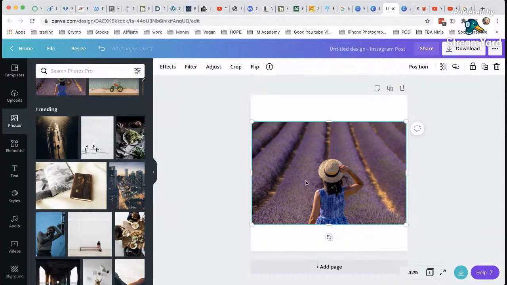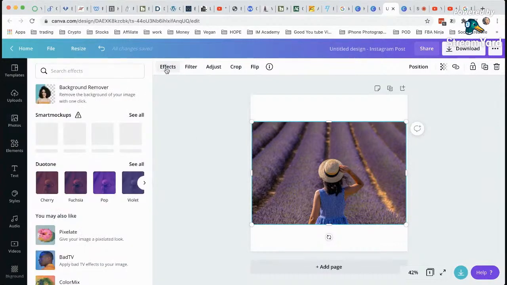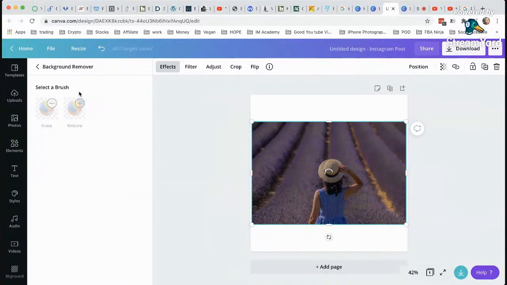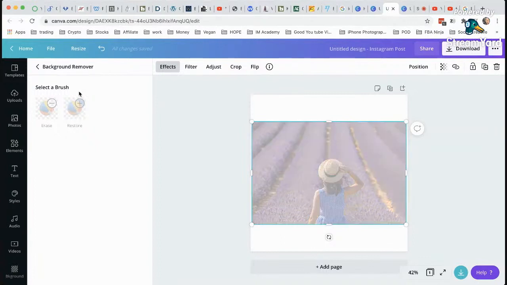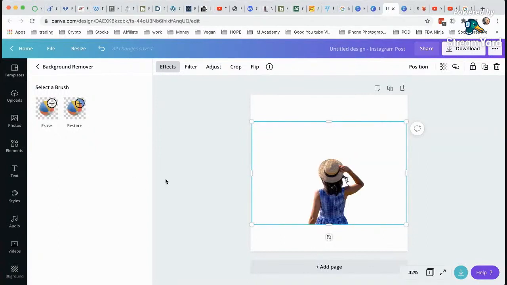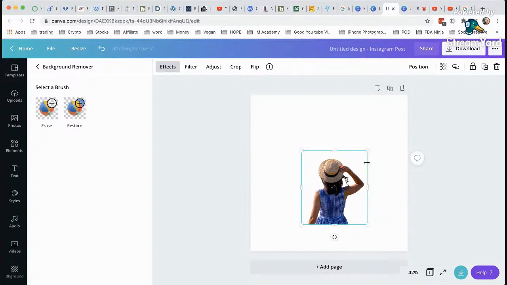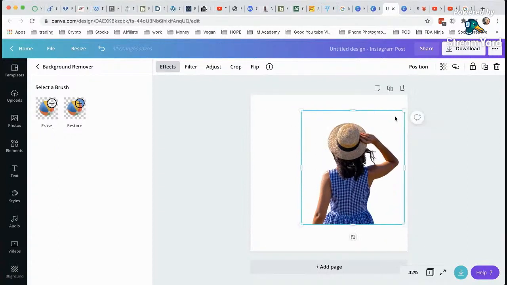Okay, so I've clicked on my image, and this one you can see very clearly where the image is from the background. So we click Effects, Background Remover, and wait for it to do its thing. Now I'm going to do this a few times with you because that's the way we learn, by repeating what we do. So I'm just going to shrink that a bit and expand it.